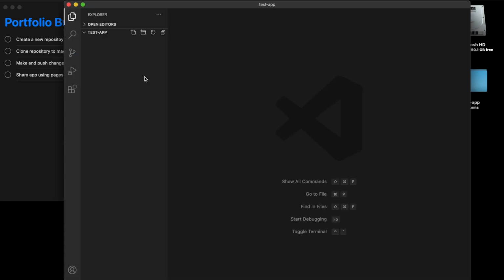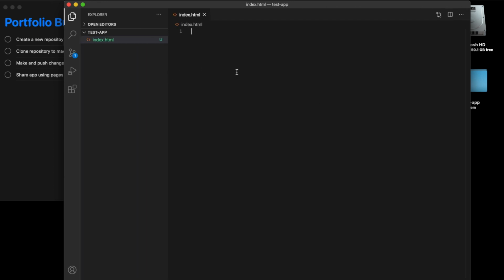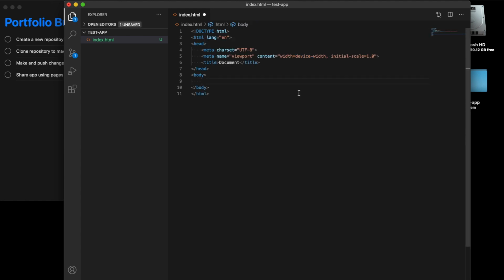The most necessary file to have is an index.html. And we'll just use Emmet to generate a scaffolding. And we'll put an H1 in here that says hello world.